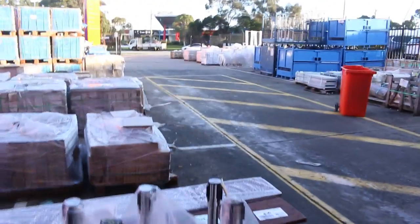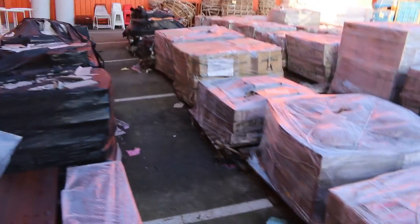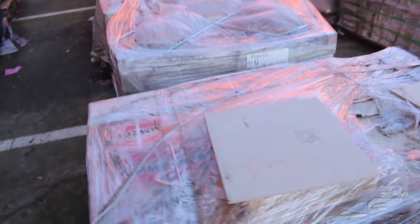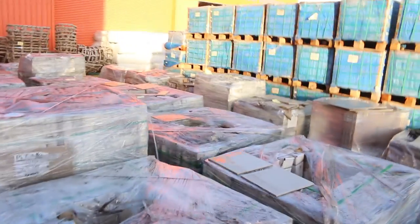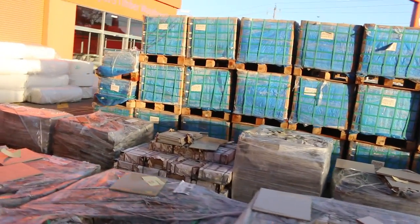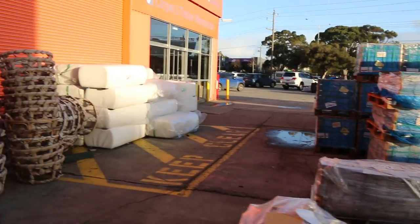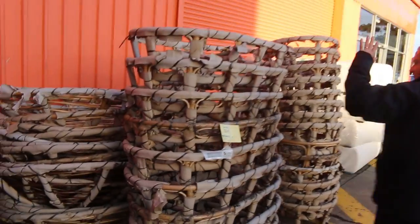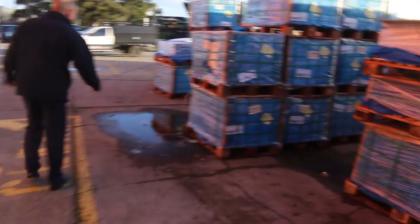Looks like we've got plenty of ceramic tiles in tomorrow — loads and loads of those. A lot of them will be a dollar a square metre, some a dollar a pallet start. We've got quite a few 600 by 600 in some really current colours — some nice marfil and a Calcutta colour. It looks like there's some cane furniture here too. Double Papasan chairs, no cushion — 19 of them. They will be popular, always popular, the Papasan stuff.